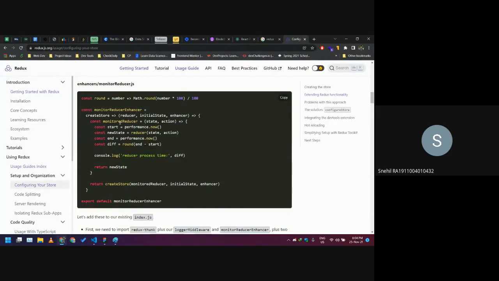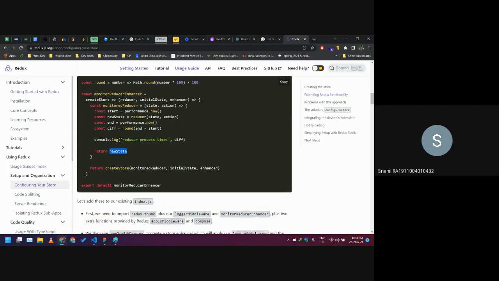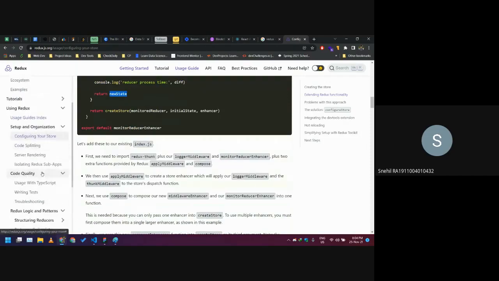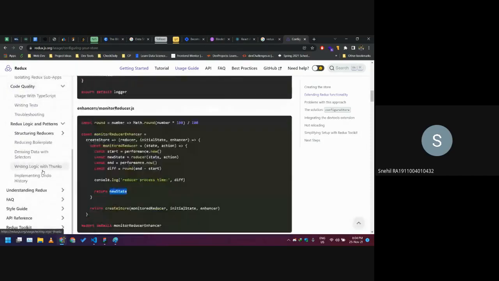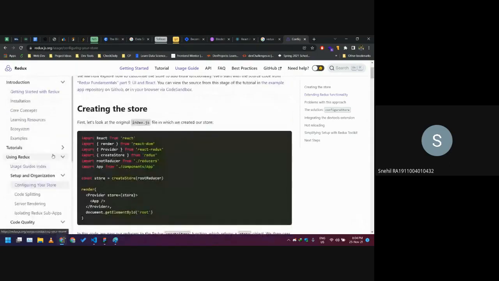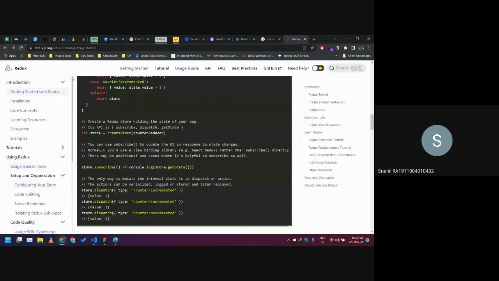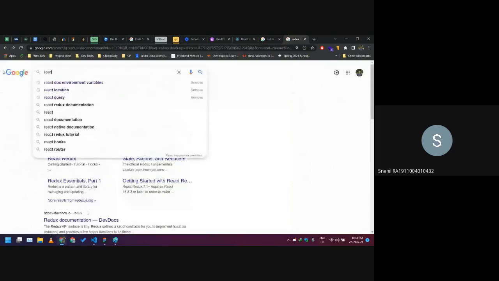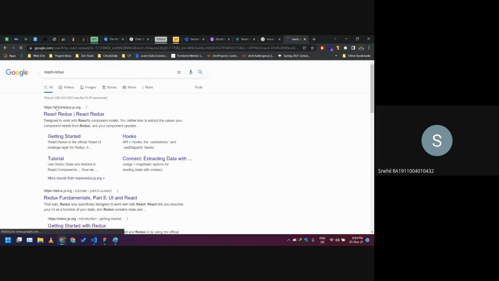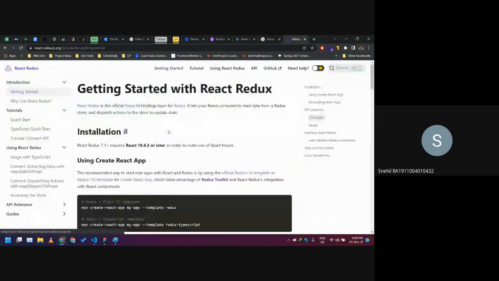A reducer is nothing but a function that takes the current state and the action, and it returns the latest state based on these two things. Okay, hold on for a while. The example that I'm looking for, they might have changed this documentation a bit, so I need to search for it exactly. Just search for React Redux.